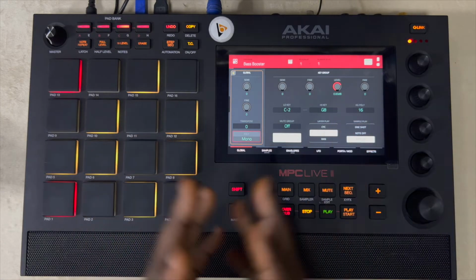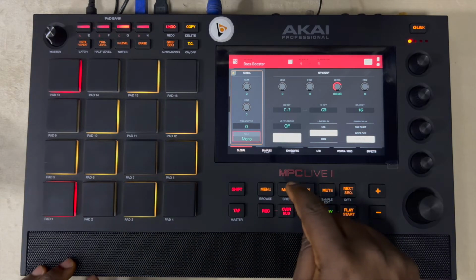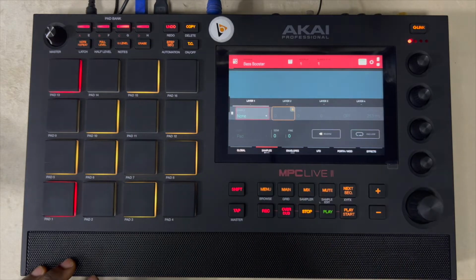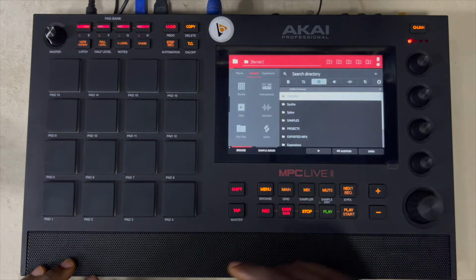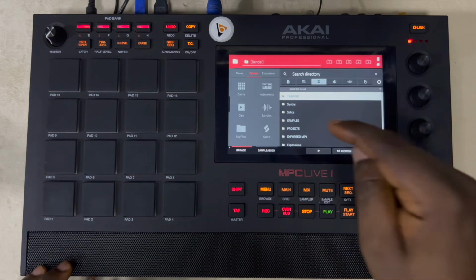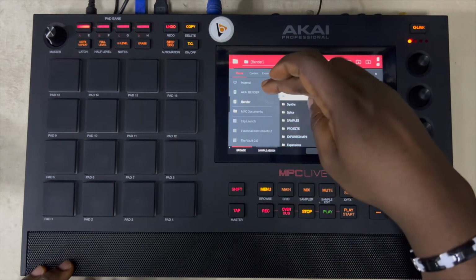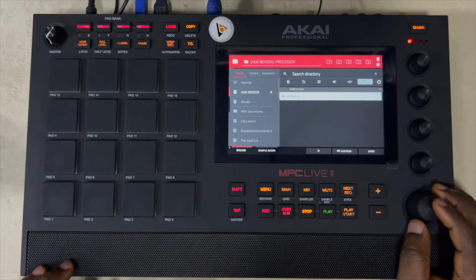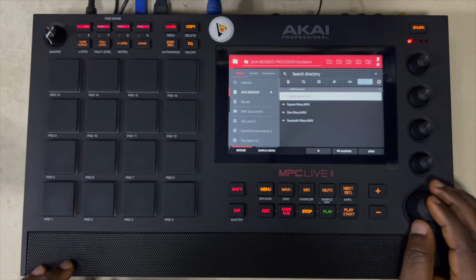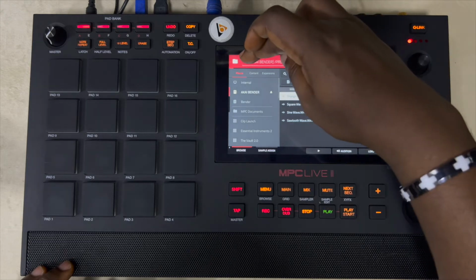Yes. Once that is done, the next thing to do would be to set up the oscillators. We can even go back to the samples, but we don't have any of the files here. So I go back to my menu, double tap my menu, and I already have some of those waveforms inside the folder. I think I have them inside processor, oscillators. I have triangle wave, square wave, sine wave, then sawtooth wave. So I have all these 4 in a folder.